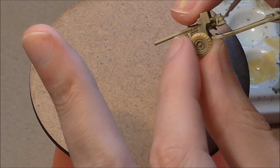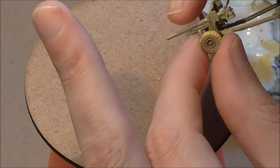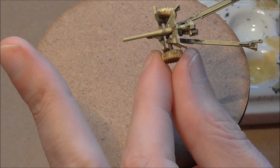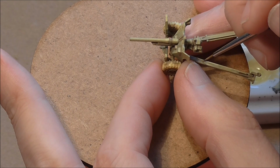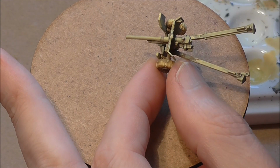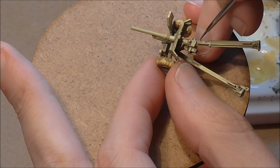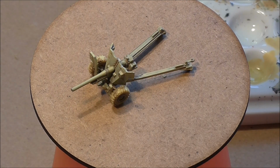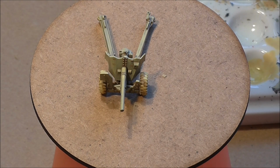Lots of work to do around the breech, but keep those lines nice and small and neat. And various little features around the trail. Nice bit of shadow in this feature here really helps bring that out. So I'm just going to finish that, keep working on the shade, and then I'll put the highlight on, and that'll be the penultimate stage for the main body of the gun.